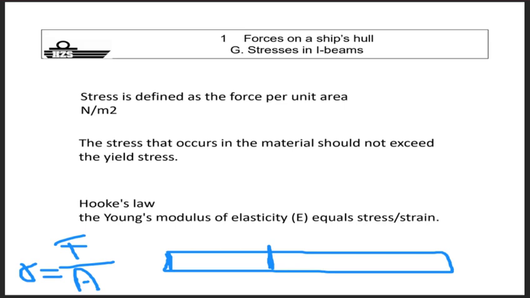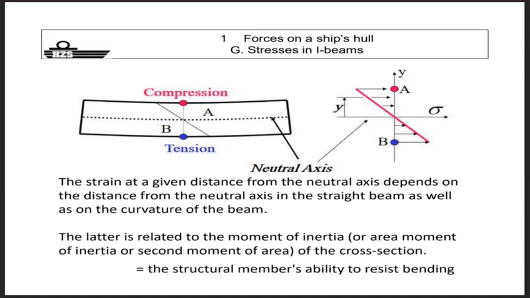Now we have a full construction, an entire construction exposed to forces that lead to stresses, which is a puzzle of plates. How do we express the resistance against bending, the resistance of the entire structure against all those exterior forces and bending moments? It is expressed by a moment of inertia, the area moment of inertia. You should be able to know how to calculate it. It gives you a degree of resistance against bending.